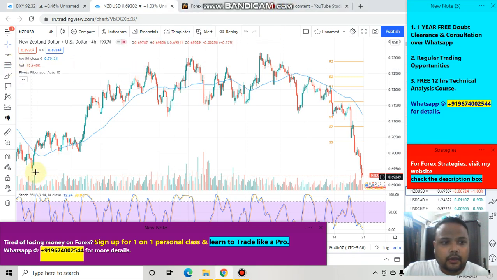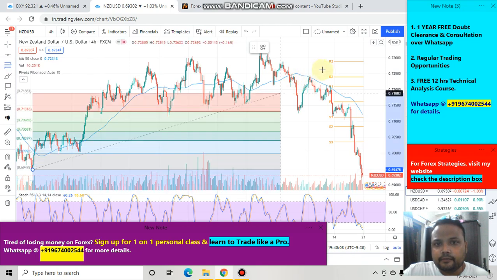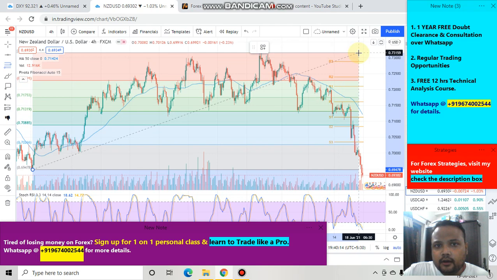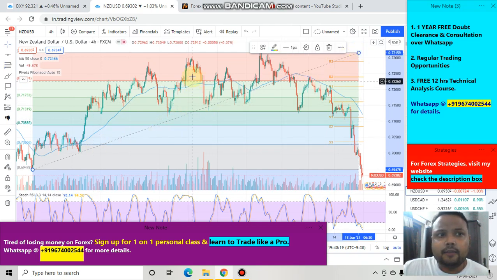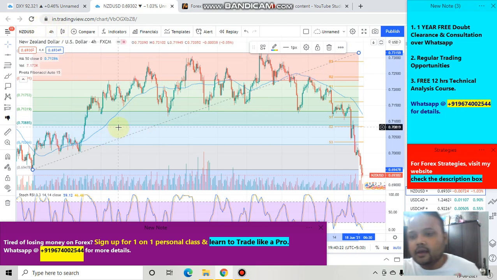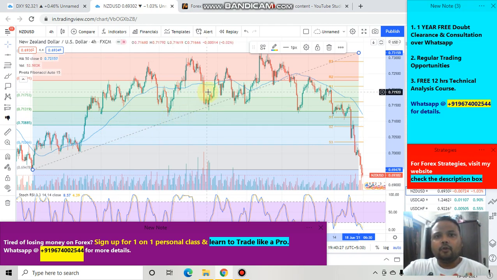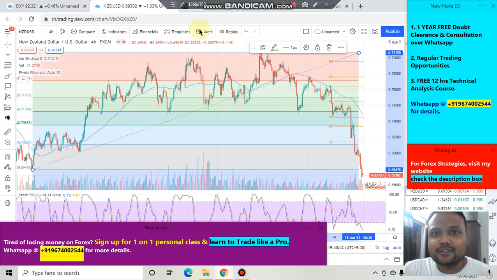You can also take help of the Fibonacci after the market opening on Monday. You can draw Fibonacci levels in your charting platform in the 4 hours time frame, just like me. If your charting platform does not have the Fibonacci levels, you can open a free account on tradingview.com and do all this stuff. Tradingview.com is the best charting platform in this world, at least according to me. And the best feature is that it is free of cost.